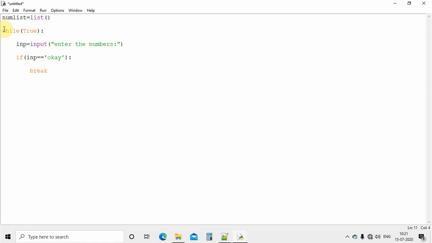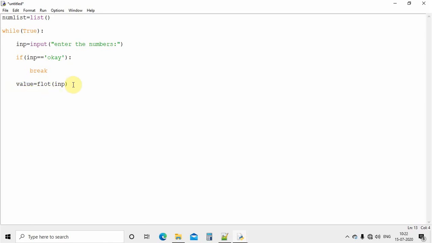So I will take a variable called value and assign it float of input. It will take the input, whatever the user has entered, convert it to a floating point value and assign it to the variable called value.